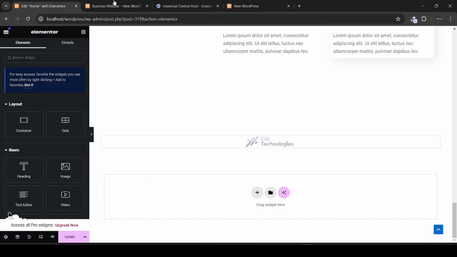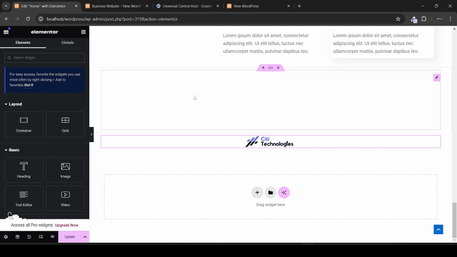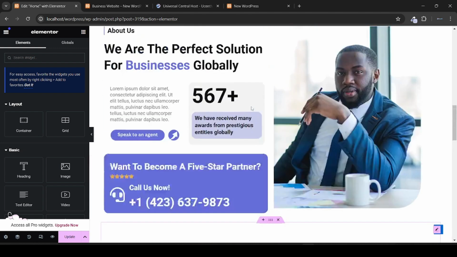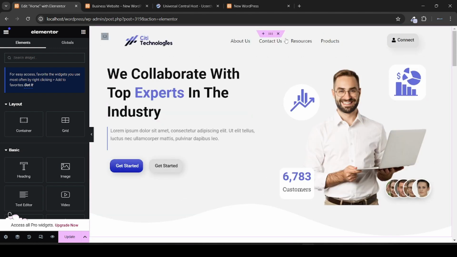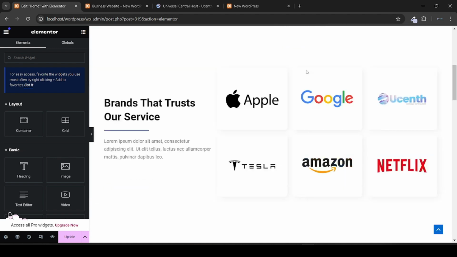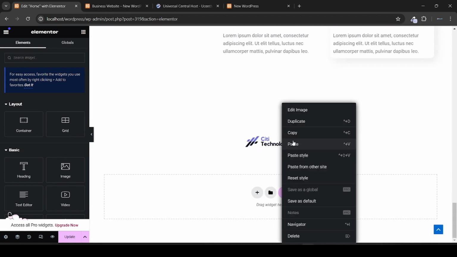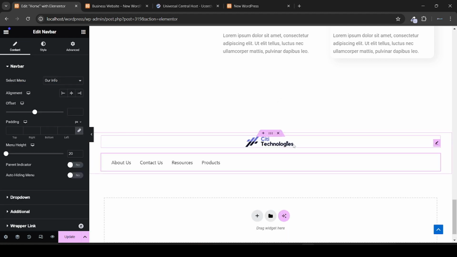Then the second is our menu. So we can just scroll up, copy our menu, then come down and paste it. Then click on this container.